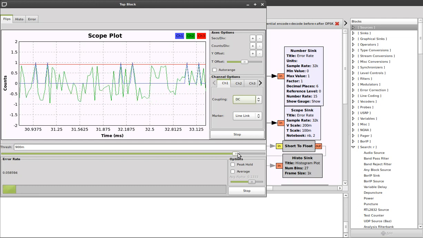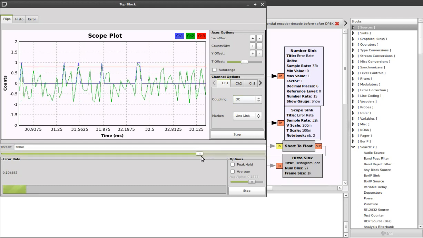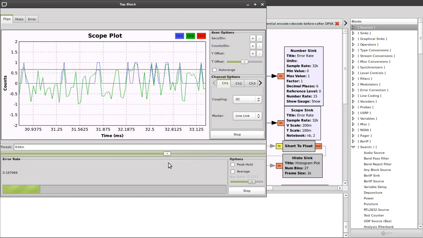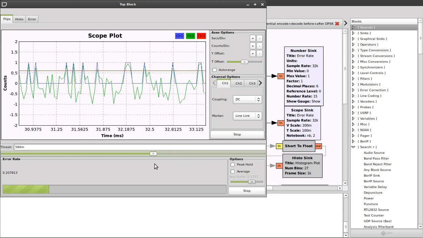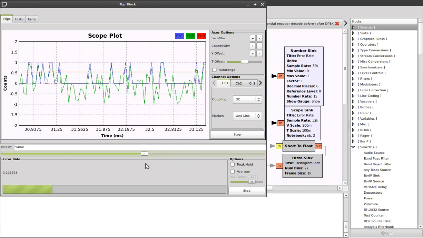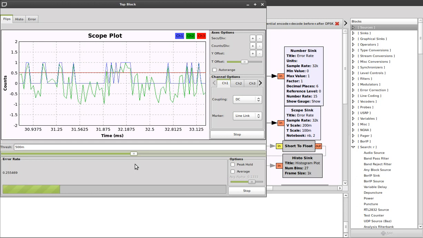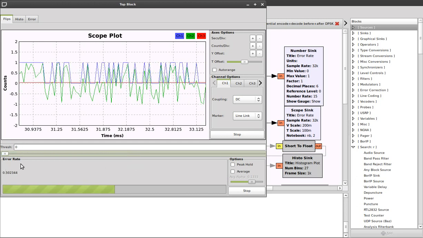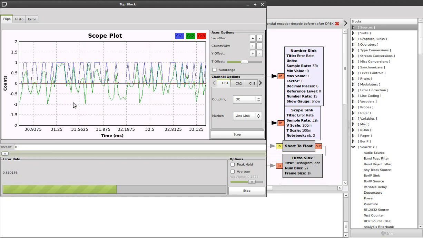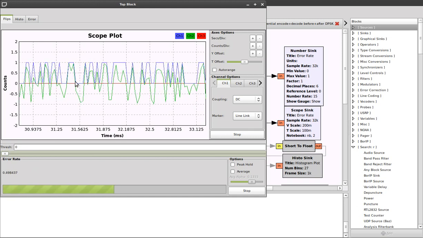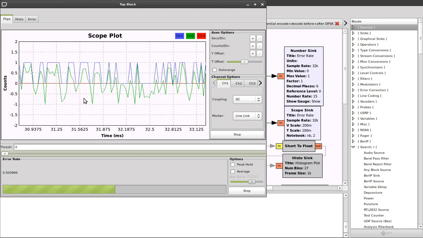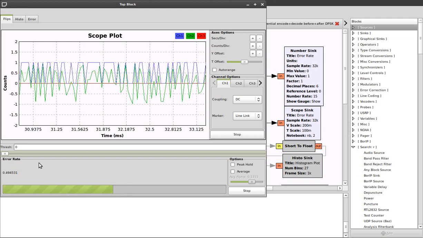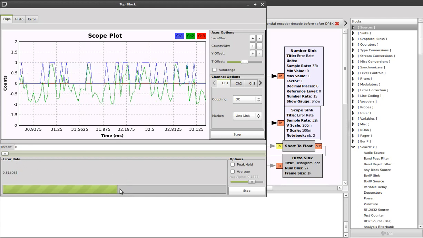If I start changing the threshold, if I bring it down, that means there are going to be more ones produced. You can see more spikes appearing on the scope. More ones means more flipped bits, and so more of the original stream is corrupted, and therefore the error rate is going up. If I take it all the way down to zero, we've effectively cut this in half, so there's equal chance of a zero or a one being produced after the threshold, and so you would expect approximately half of the bits to be corrupted, which is why our error rate is approximately 50%.